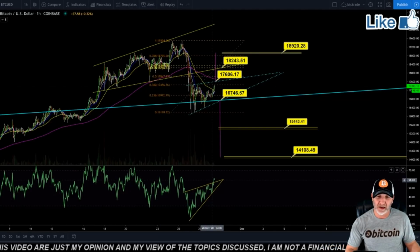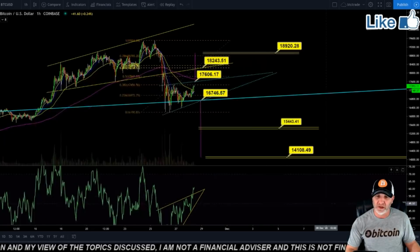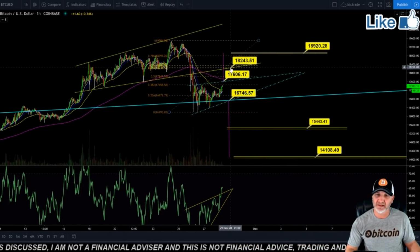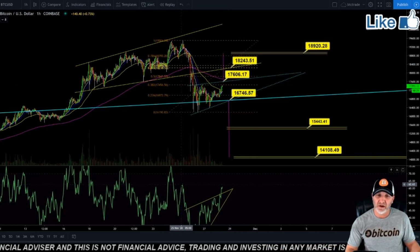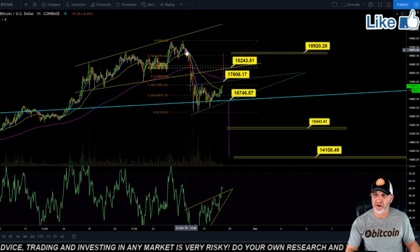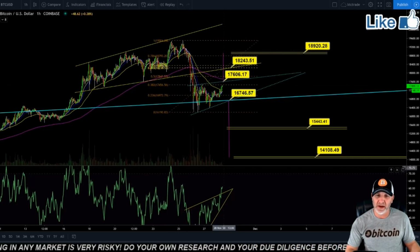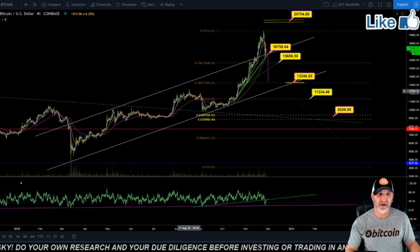You look in the RSI on the 1 hour, we've broken out of this wedge here, which suggests that we will come up to at least try to test that 17.6, possibly the 18.2. If we do get up in that range, you look here where the RSI stopped on the 1 hour, we go up to where that's at. That is right up here around the 19,000. We're going to be making some bearish divergence on the 1 hour, so keep an eye out for that.